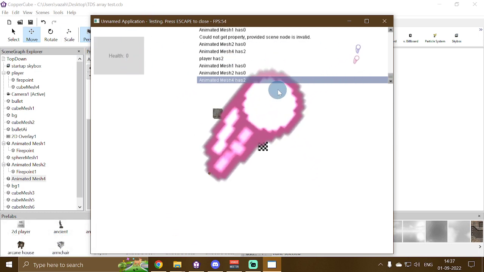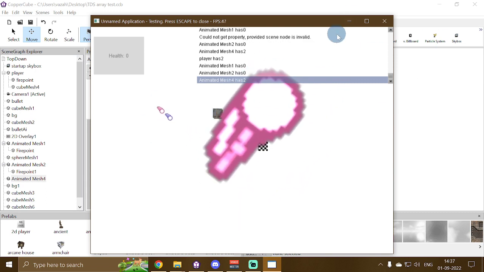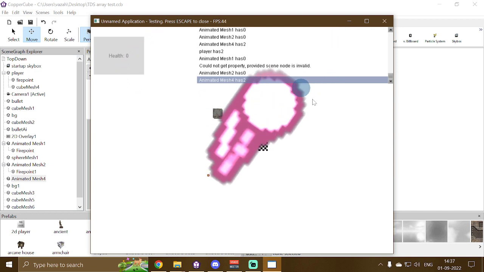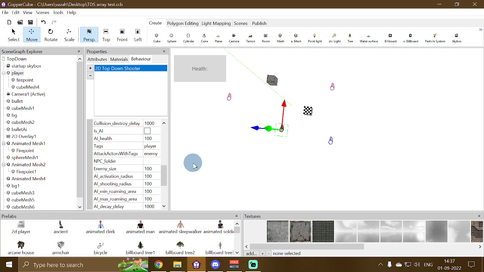Sorry, I hit my glasses with the mic. This enemy came here in the front and became large because of an issue: it is using an old behavior which has an npc folder and all those things. In the new behavior there is no npc folder. So yeah, these are using some old behaviors. I have to update them and I'm still working on this. But it is almost complete and I'm going to release it in some days, or maybe 1 or 2 weeks.